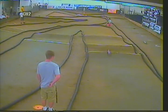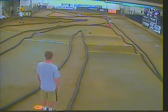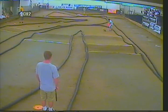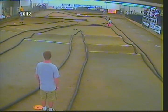2 minutes left to go, drivers. 2 to go. It is an associated car out front. It looks like Kuda. No, that was Elliott hung up on a pipe. Kuda, though, going on his lid, so Scott going to get that time back that he lost when he went upside down. We got 2 minutes left to go, drivers. And Dylan Elliott, you're going to have the 3 coming up behind you there. Guys looking identical. Looks like Dan Brown rolling it over here. Coming onto the straightaway. Oh, Tyler Hicks going for a tumble.